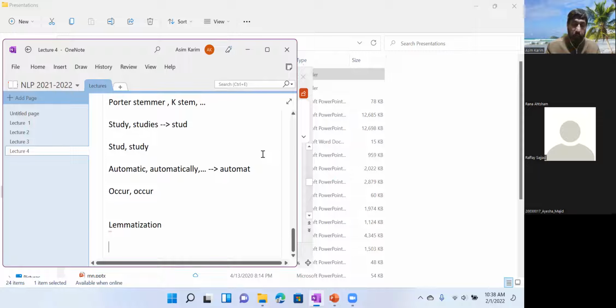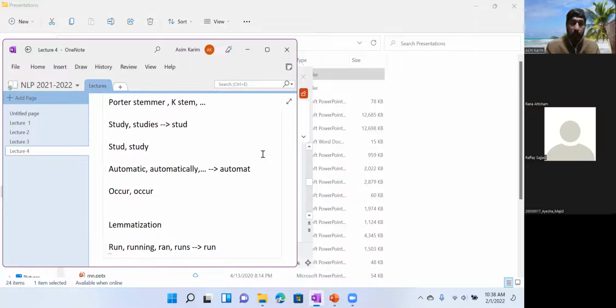So, for example, run, running, ran, runs. The lemma for this would be just run. So lemma essentially is a root word, or you can also think of lemma as the main word in the dictionary under which all its variants are written.